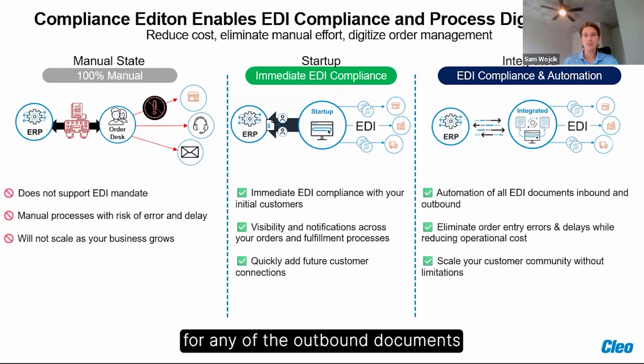For any of the outbound documents, as soon as they are generated out of your system and sent back to Cleo, we automatically convert those into EDI and send them to the corresponding trading partner. Again, this is a nice way to increase efficiency and really put some guardrails on yourself around any potential errors that may come up as a result of manual processes.